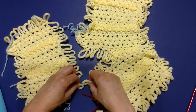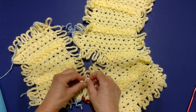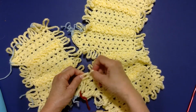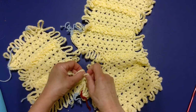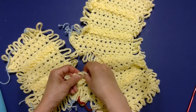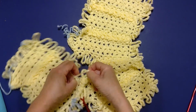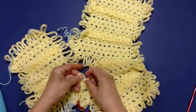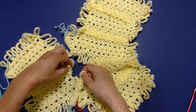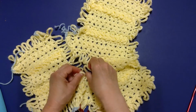I'm going to start on this end here and twist these one full revolution or rotation there. Hook the next set. And like I've said before, this seam looks the same on the front of the seam as it does on the back of the seam, so it really doesn't matter however you braid it there.